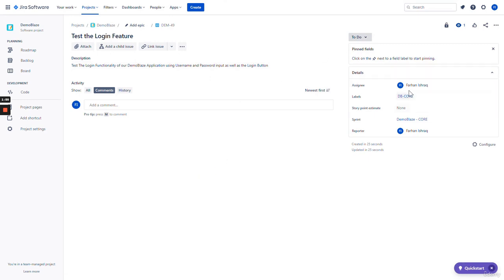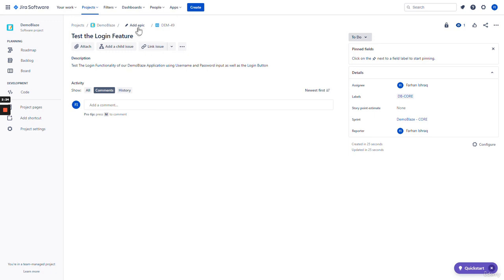Although on the right side you can see that the label is DB core, story point estimate is empty, Sprint is demo Blaze core, we want to be able to link this issue type, which is a test case execution record, back to the original user story for which it tests.